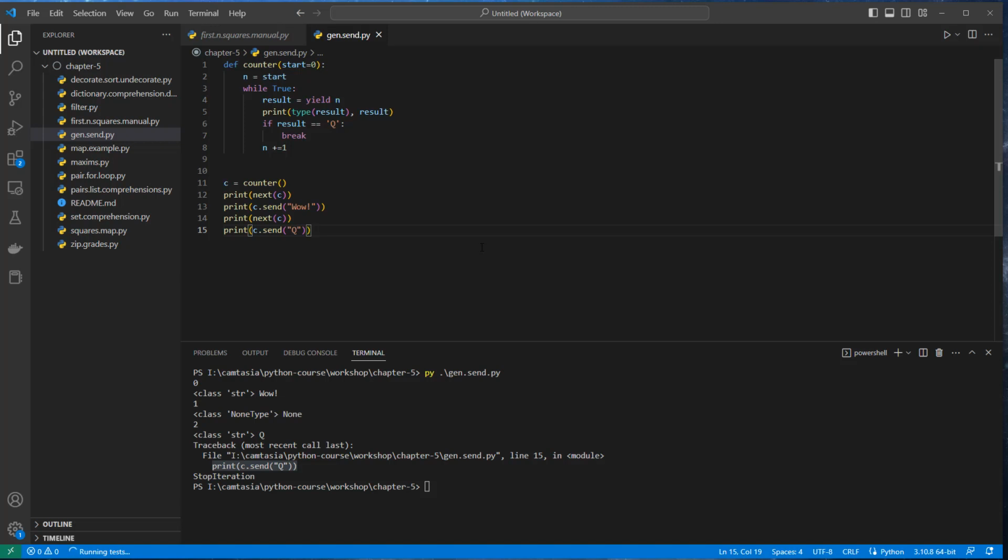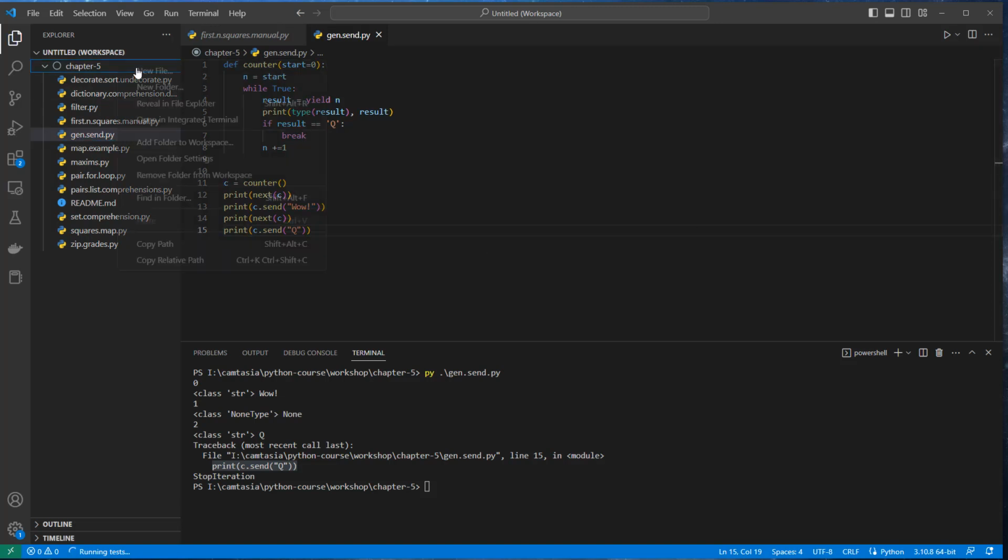Now let's talk about the yield from expression. Another interesting construct is the yield from expression. This expression allows you to yield values from a sub-iterator. It's used a lot for quite advanced patterns, and let's just see a very quick example of it.